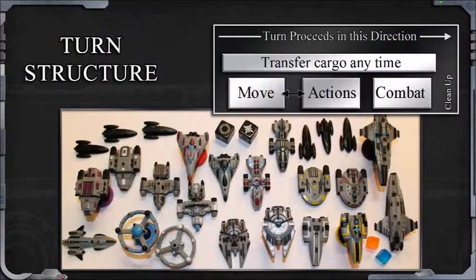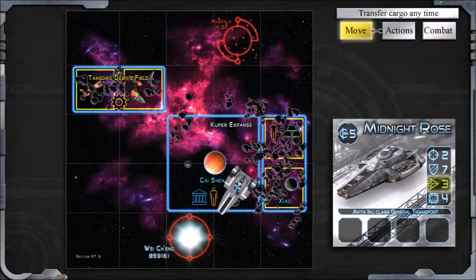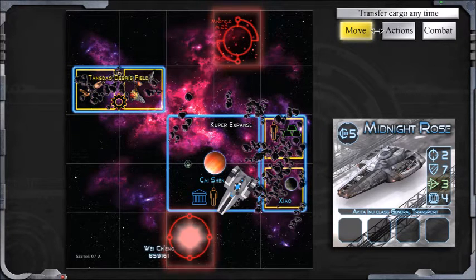During their turn, a player can move their ships, take some actions, and then conduct combat. Cargo can be moved around while all this is going on. Ships have a listed speed. They can move that number of squares. A ship must stop if it enters a yellow hazard zone, and it cannot enter a red forbidden zone at all.